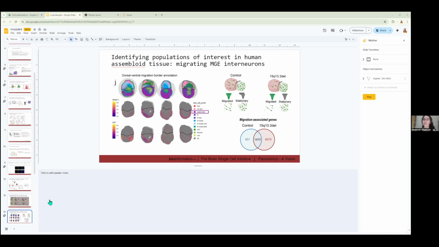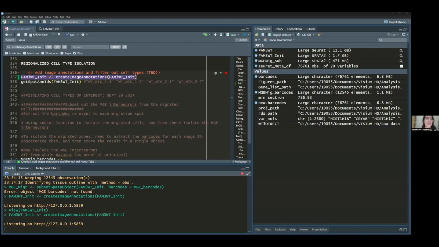Excuse me, are you sharing the screen? Because you are seeing your PPT. Oh no, so sorry about that. Thank you for pointing that out. Here, I will share my, so sorry about that. Thank you. Can you see my RStudio screen now? Yeah. Okay, great.